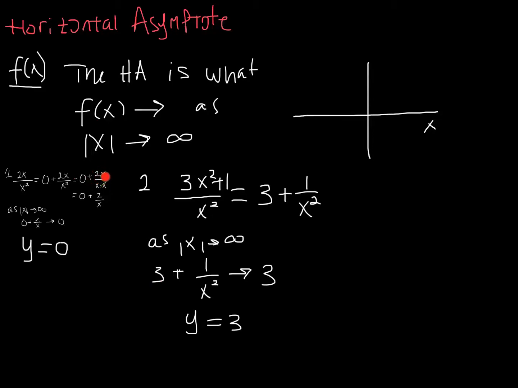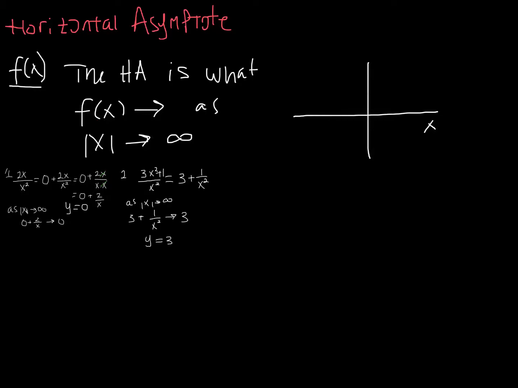The remainder, whatever that remainder piece is, always going to approach 0, because I'm going to have some degree in the numerator that is less than the degree of the denominator. So that remainder portion is always going to go to 0, and I'm noticing that my quotient here, this value 3, or in this example the value 0, is going to be the horizontal asymptote. And now there's one more possibility. There's a possibility where the numerator has a greater degree than the denominator.